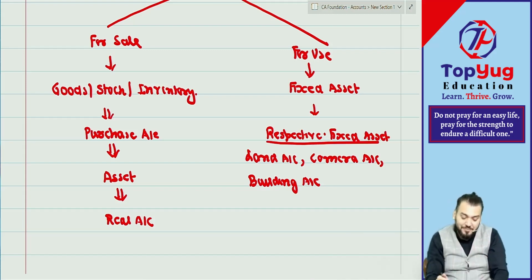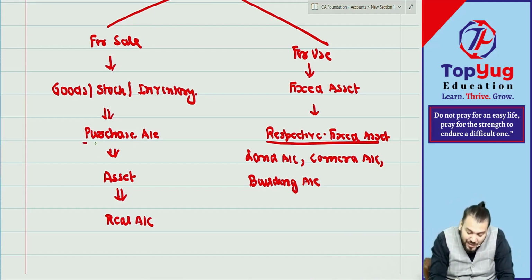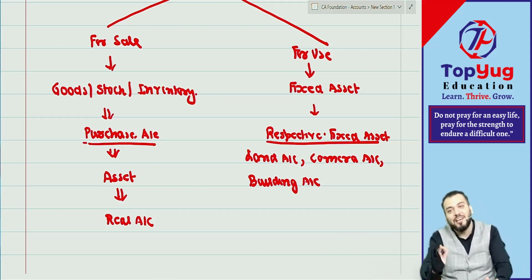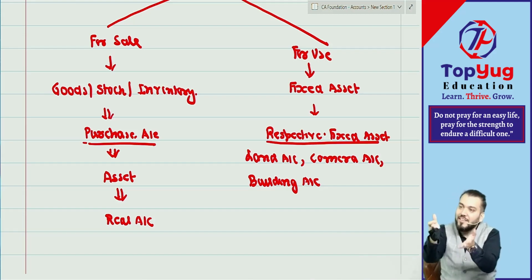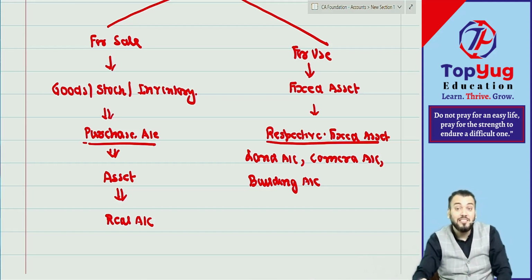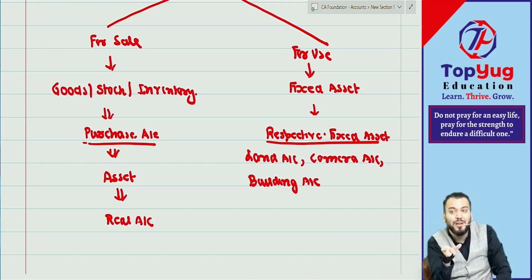No, no. Calm. I'm saying which is the name of the account. Both are assets, both are real. Both are assets, no. So both are real only. What I am saying is, what is the name of that account which will open?